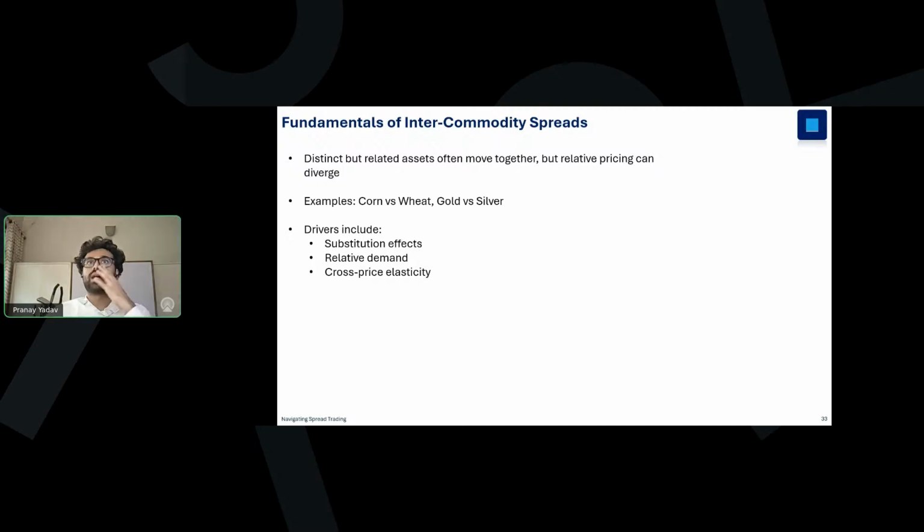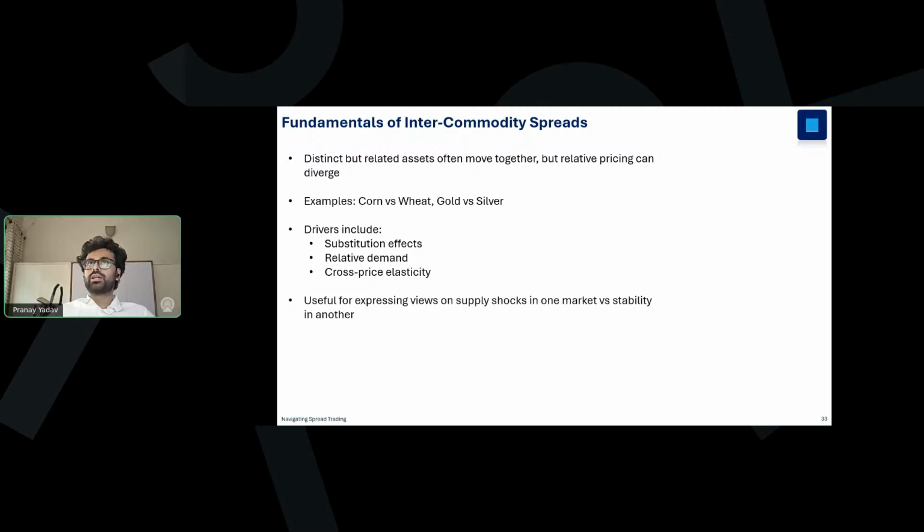Finally, there is cross price elasticity. That means that the price of one asset can be elastic. It can help bring that substitution effect a lot closer to practical terms than it initially would have been. Because there's cross price elasticity, gold and silver prices may only move once the relative demand has gone beyond that elastic limit of gold versus silver.